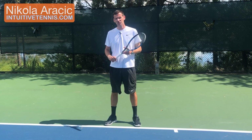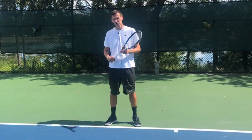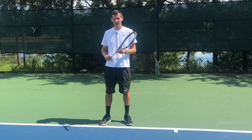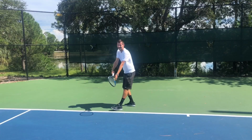In today's video, I'm going to show you what you should do with your toss arm once contact has been made on the serve. If we take a look at any high-level serve, we can observe that, in fact, the non-dominant arm does tuck in right at the moment of contact. However, as a player, I am not aware that this action is taking place.